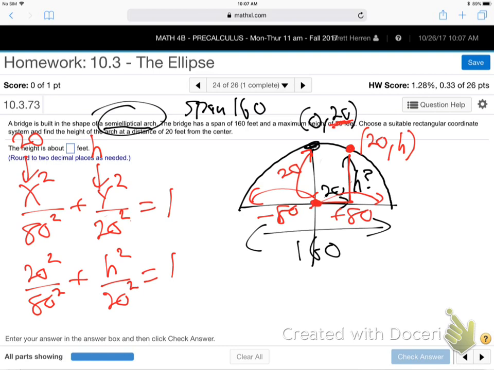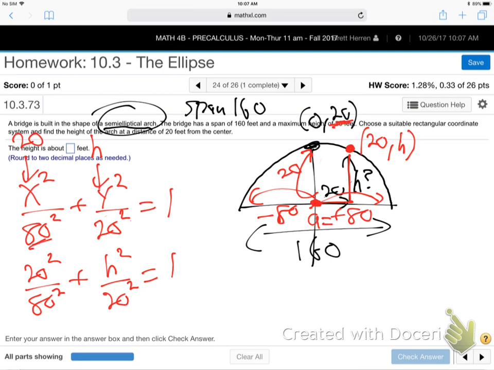I literally just plug. So here's what I was talking about a minute ago when I said a point on a picture, you can plug it into the equation and make it true. Student: Do we have to put the square, isn't A just 80? Okay, one more time, your question. You know how A squared equals 80? So we actually have to square the 80 also? A squared does not equal 80. A equals 80. Oh, okay. Yeah, A is how far right and left. So yeah, it is 80 squared.